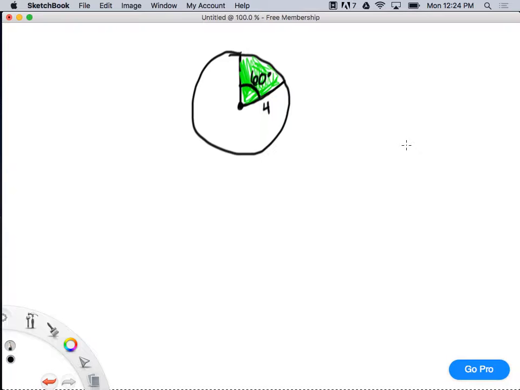How do I find the area of this sector? Let's think about this. How can I find the area of a circle? What's the area of a circle total? It's pi r squared, right? But is this the whole circle that I'm interested in? No, just the part of the sector. How do I know how much of the circle it is? Using the angle. You can divide 60 degrees divided by 360. Yes.